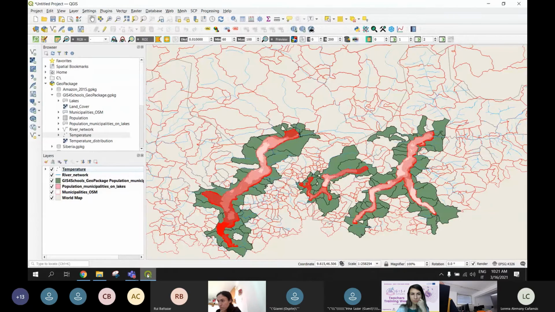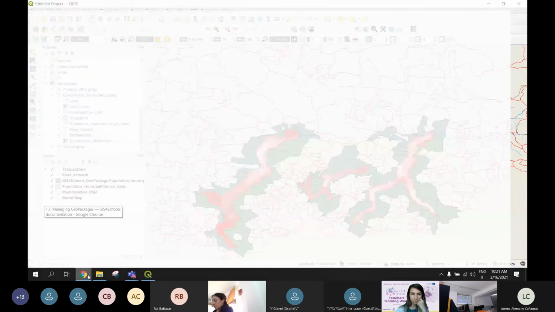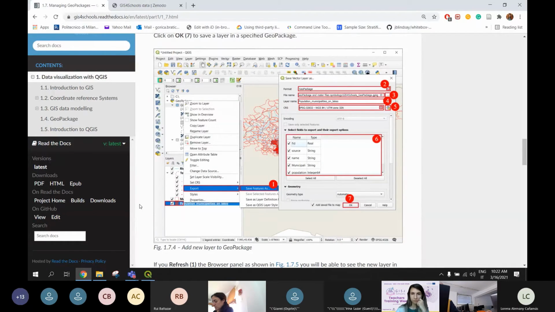We can see it on the map in the bottom part of the window, but not in the GeoPackage. In the PDF too, it is reported that if you refresh the GeoPackage, you should see it in the left panel in the browser, but we cannot see it, and so we don't understand how to take it in the GeoPackage.